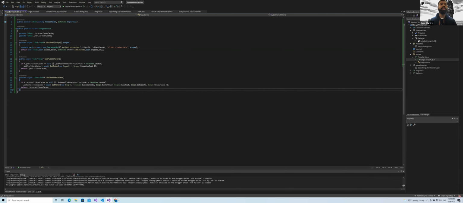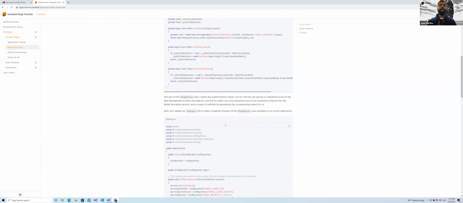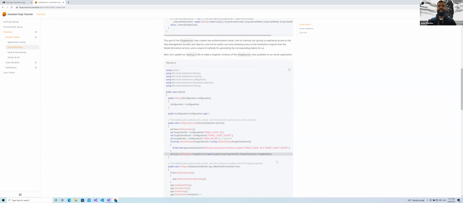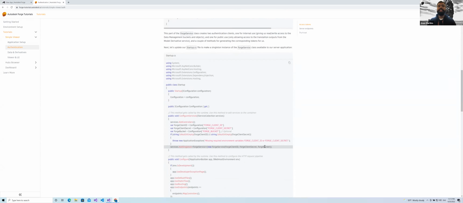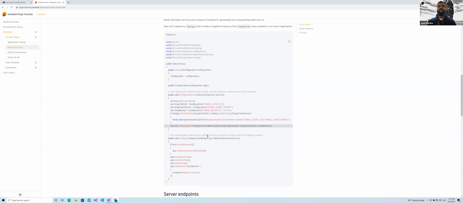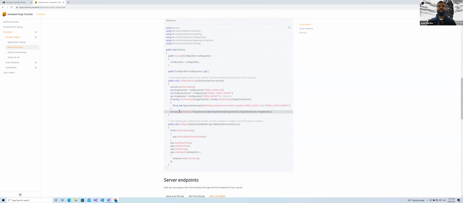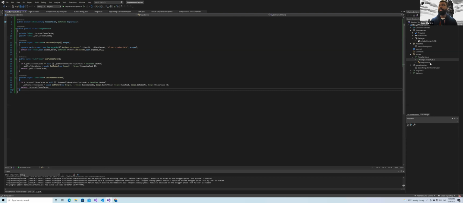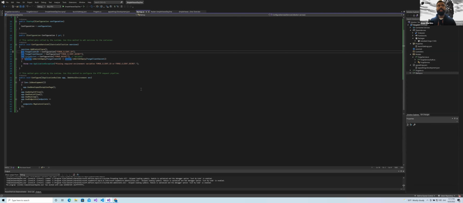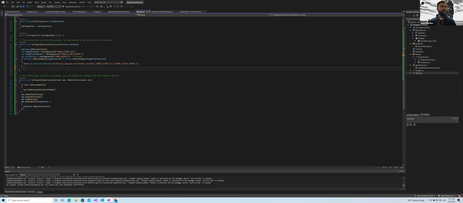All right, let's see what else is missing from this step. We also need to add a line on startup.cs. This line right here, to add a singleton to services. This line is responsible for that. Let me copy it and paste it under startup.cs. Let's go back, startup.cs. In here, we can add a new line and paste it.